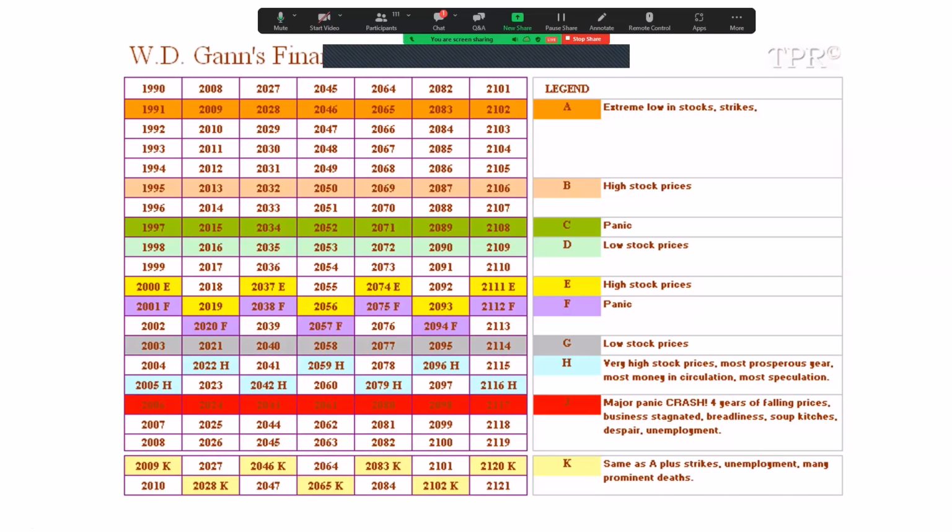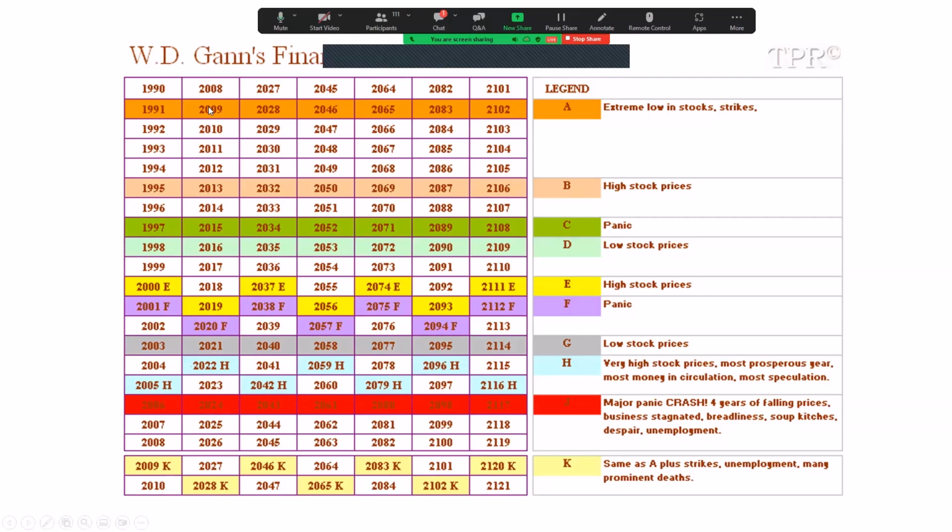This is very crude because it doesn't tell you when the market will top or when the market will bottom. For example, 2022, very high stock prices. Correct? We made the all-time high on January 4th, 2022. That was it. So again, a crash in 2024 can be anywhere between January the 1st and December 31st. You don't know when it starts and where it ends. But it gives us an idea to expect a crash in 2024.